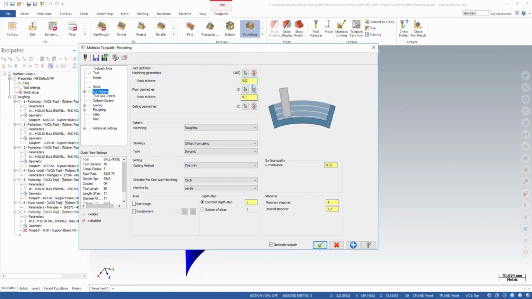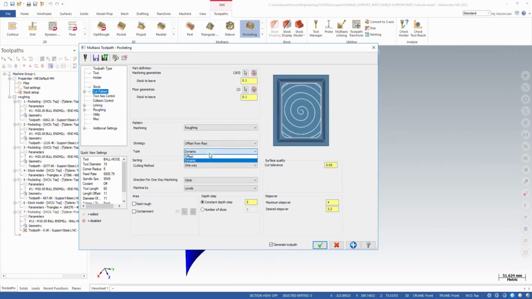Then select the missing geometry. Click on the part, triple click on the part, and the whole solid model will be selected. Then the floor surface, the new surface I want to create will be selected. Click OK.